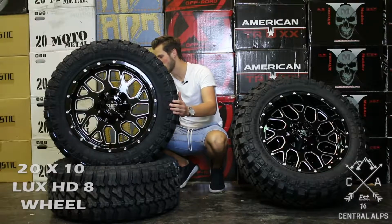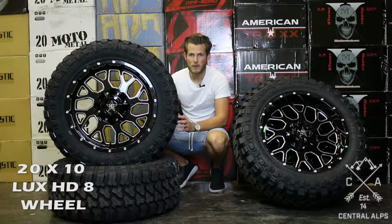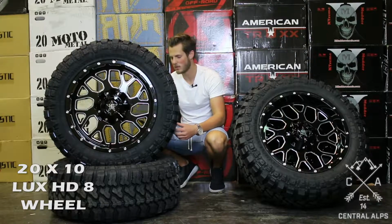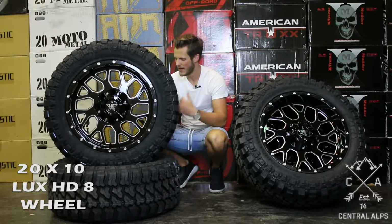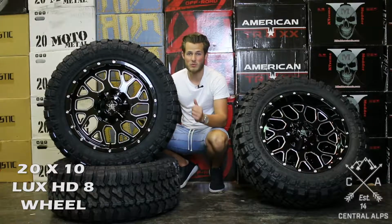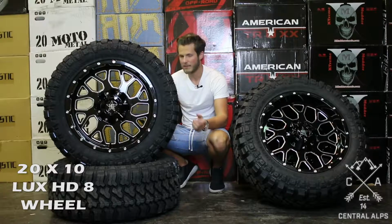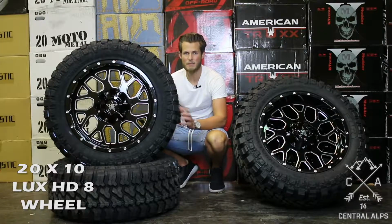Now these Lux HDs, they come in a 20x9, a 20x10, and a 24x14. The finishes that you can get the wheels in are chrome, a gloss blue with a milled window, a gloss red with a milled window, a gloss black with a milled window, a white and milled window finish, and a satin black finish.